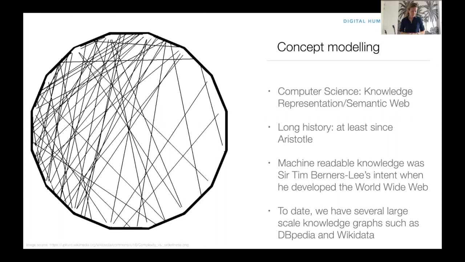Google is using it, Microsoft, Yahoo, Facebook. It's there, but it's under the bonnet, so you don't really see it. Although if you Google something like Amsterdam, you get this info box on the right in your search results. Well, that is powered by semantic web technology. So really, there's a lot there, and it's a very useful tool. So this is something that at the Humanities Cluster we're actively engaging with, actively working on improving.